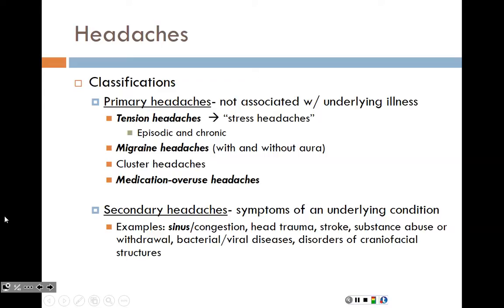One of your readings was on tension headaches, also known as stress headaches. Probably everybody in this room gets those. And they can be either episodic or chronic. You can have them ongoing, or they might come every so often for a set amount of time and then repeat. Migraine headaches, we'll get into differentiating those two in a second. They're fairly common. And then medication overuse headaches are another type of primary. The main secondary headache we'll focus on is sinus headaches. Secondary headache just means that there's something else that's causing that pain.